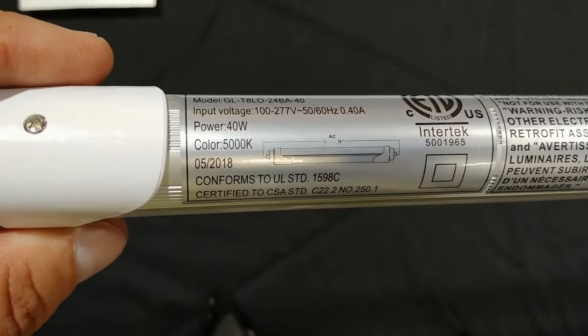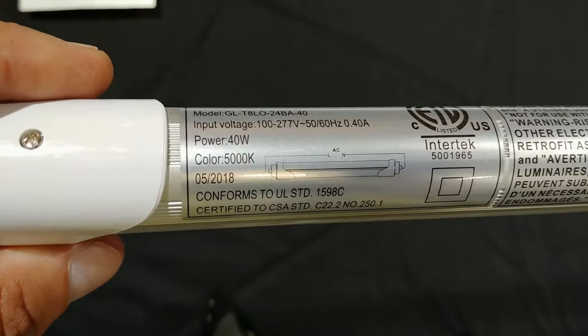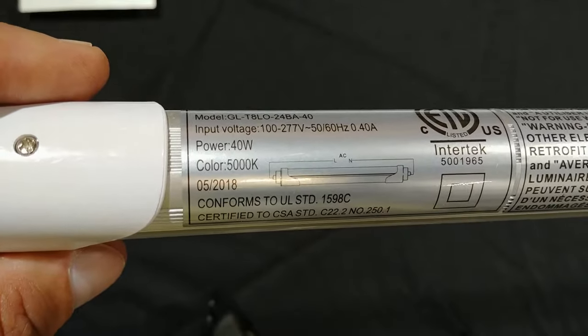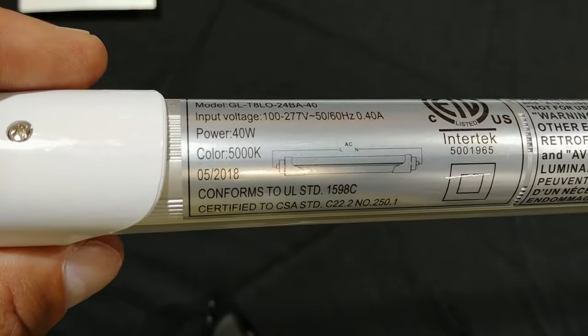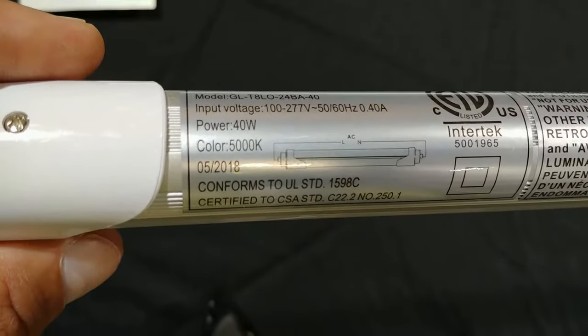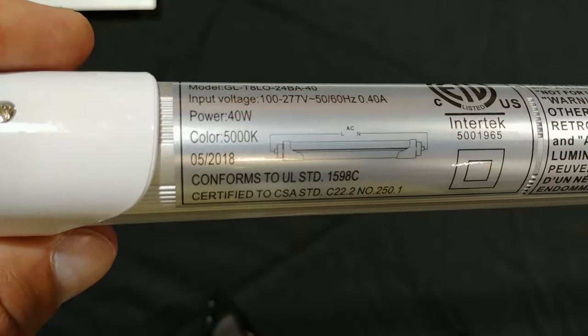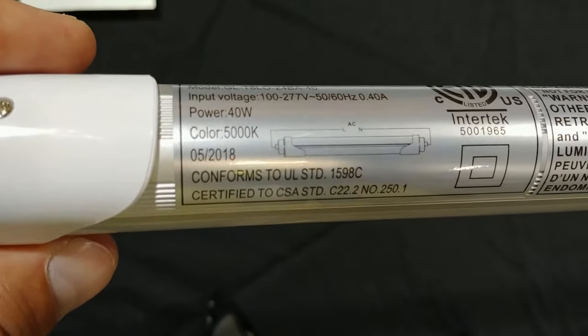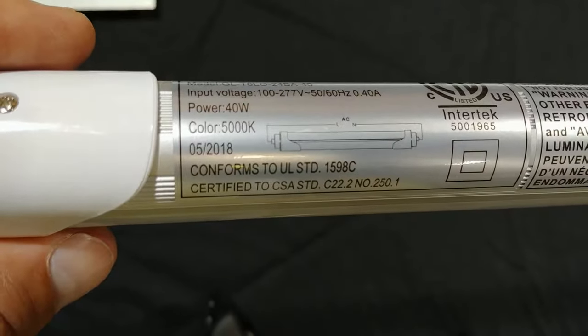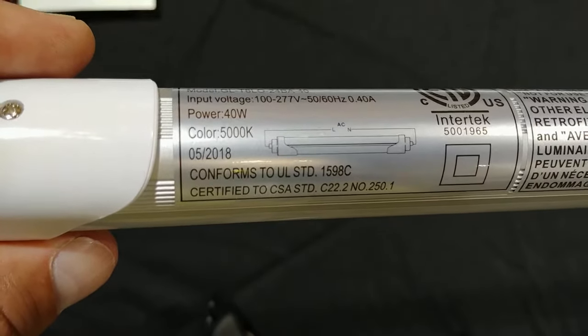We will be using the R17 wiring diagram, meaning we'll be bringing live wire from one end of the fixture and a neutral wiring from the other end of the fixture. If you are not comfortable wiring this fixture, please consult with a licensed electrician. Let's get started.